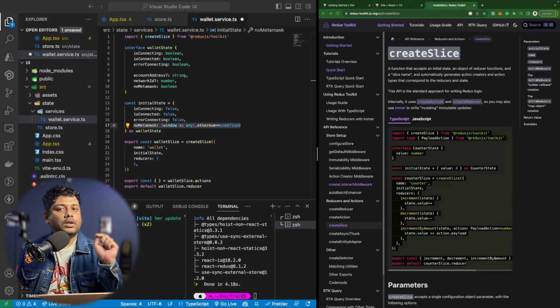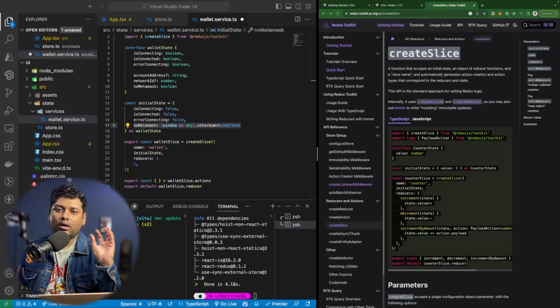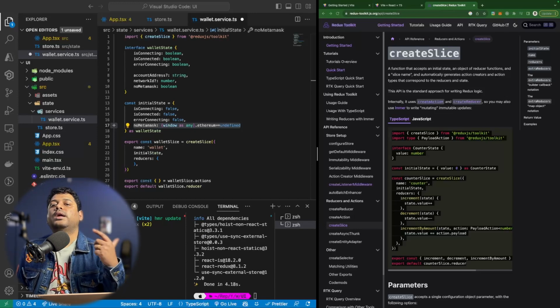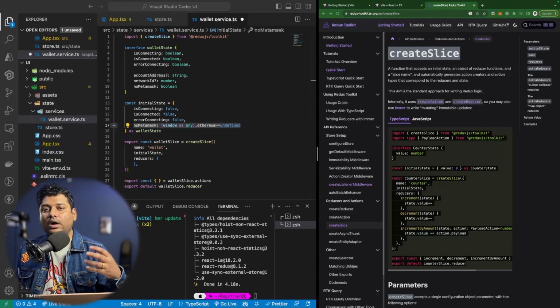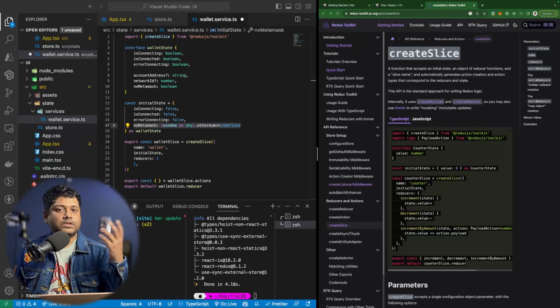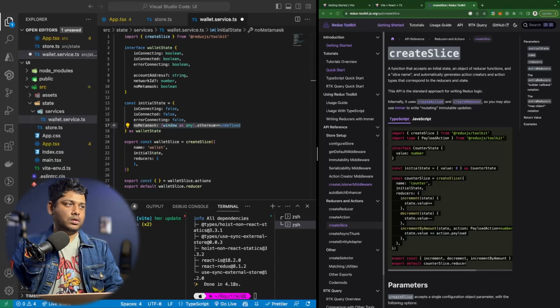The moment the user clicks on the connect button, only then we want to call the connect wallet function. But we want to call attach wallet the moment the application loads, so that if the wallet is already connected to our application, we don't want the user to click and check if it is connected or not. It should be automatically refreshed and connected to our MetaMask.